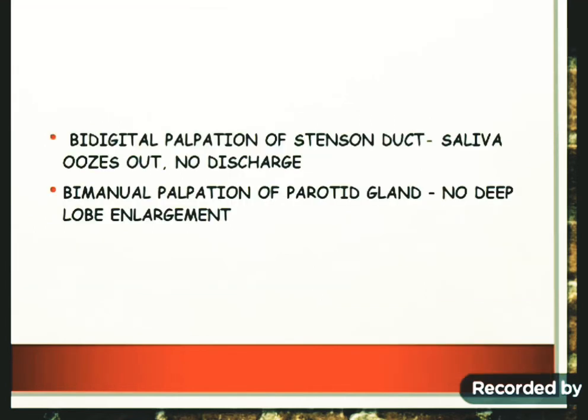Now coming to palpation, digital palpation of Stenson's duct is done. Saliva oozes out, no discharge is there because there's no abscess, no infection. By manual palpation of the parotid gland, there is no deep lobe enlargement. So we did bimanual palpation, and there was no deep lobe enlargement. Also we can tell that only the superficial lobe is involved, and it is a pleomorphic adenoma. Till now, whatever findings we found, we can think in that way.